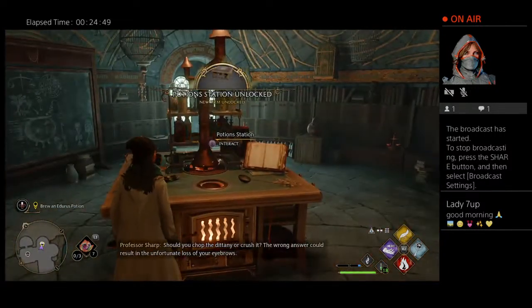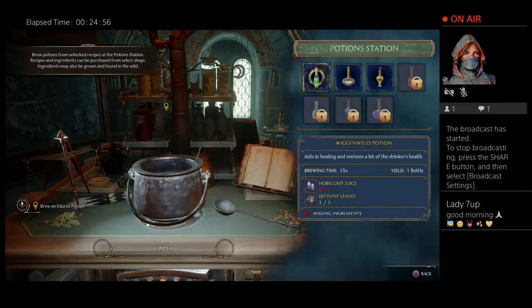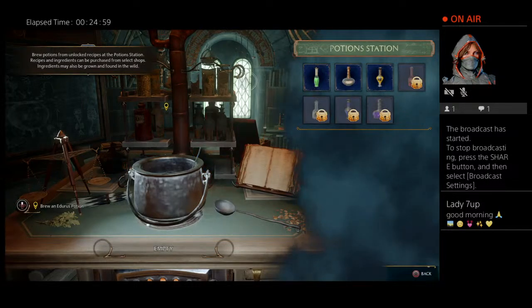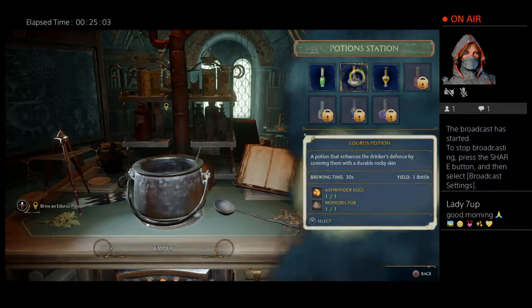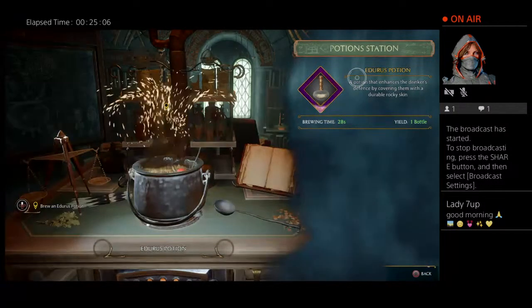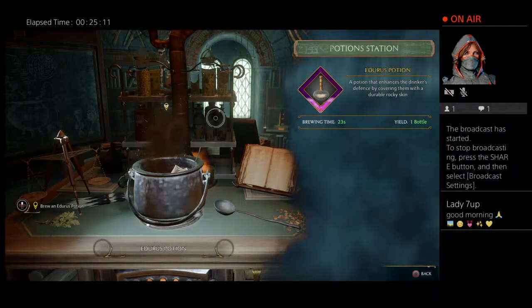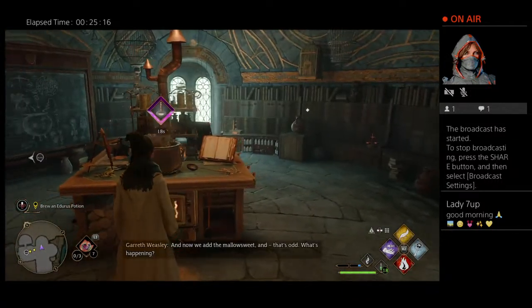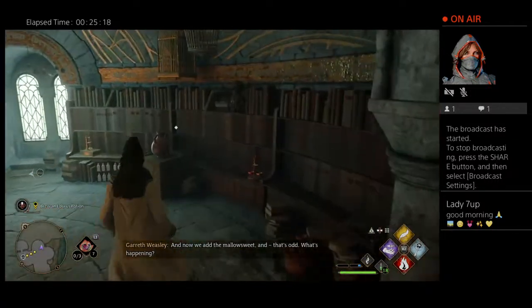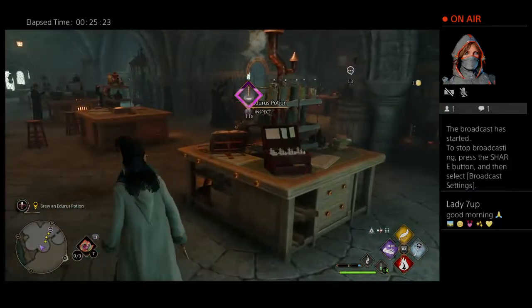Should you chop the didney or crush it? Wrong answer could result in the unfortunate loss of your eyebrows. And now we add the mallow sweet, and that's odd. What's happening? Wait, it's not supposed to... Ah!